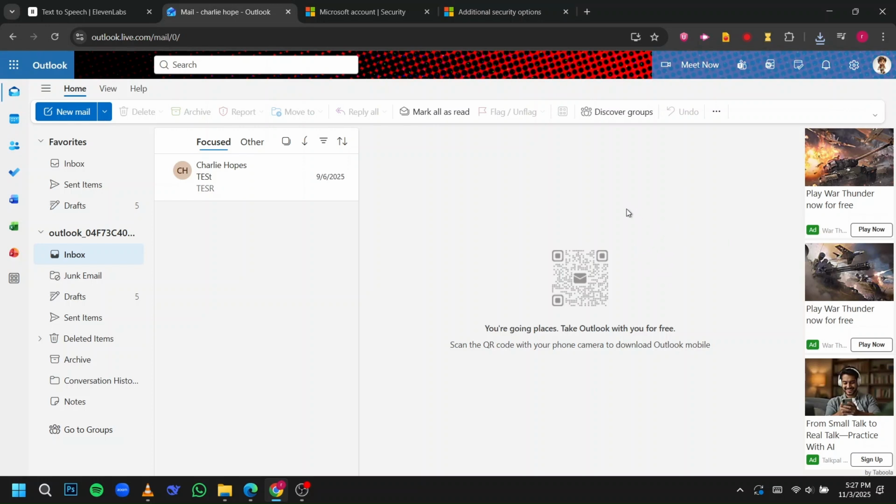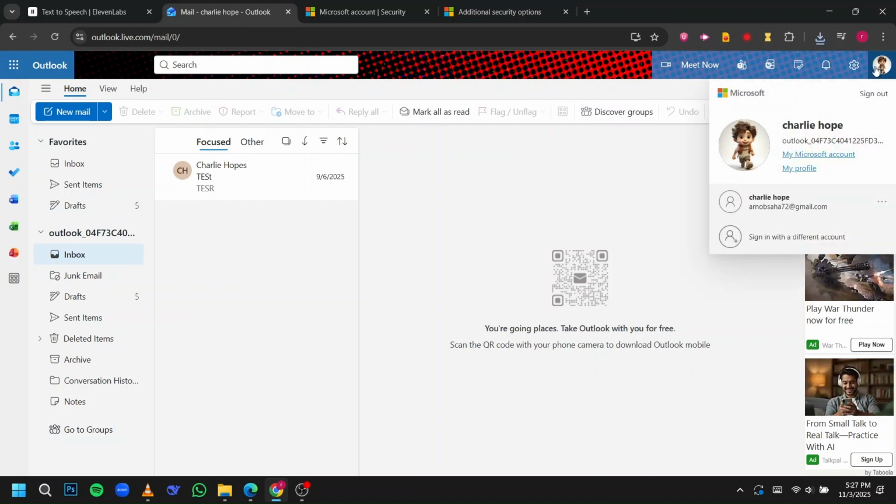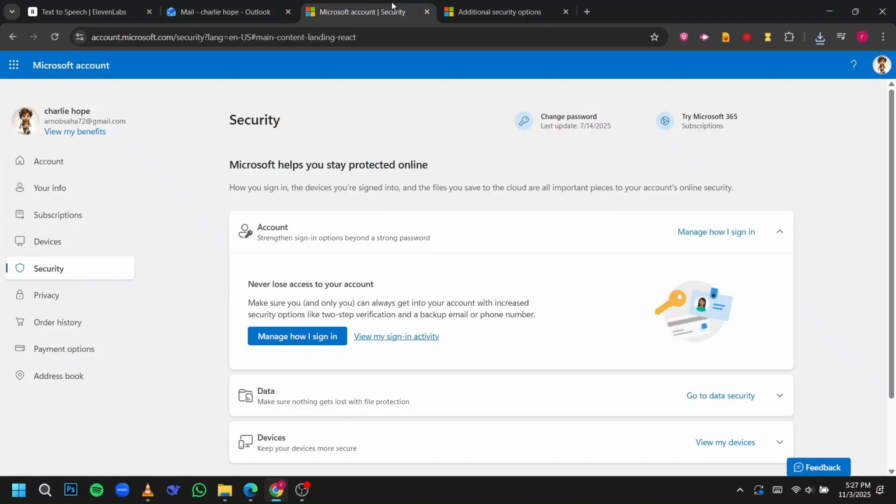From here, navigate to your profile settings by clicking on My Profile. Accessing your profile is important because it contains all the security settings needed to protect your account. Within your profile, locate the security option and click on it. This section includes various security-related settings and is worth visiting regularly to ensure your account remains safe.